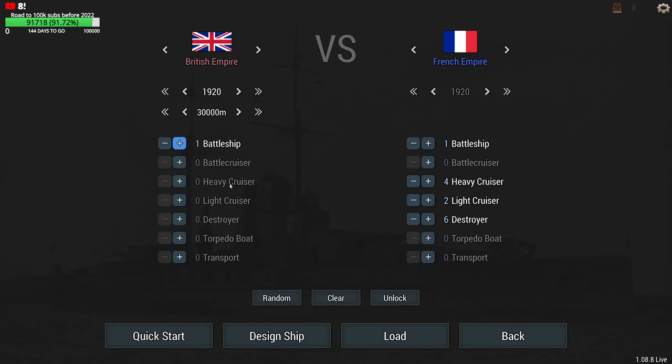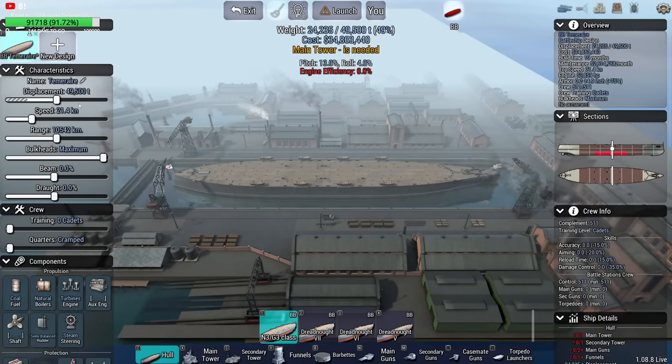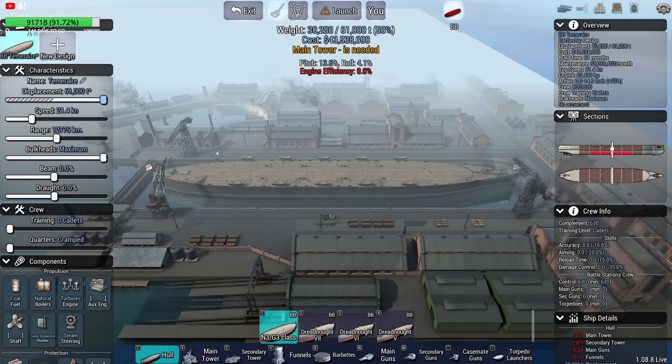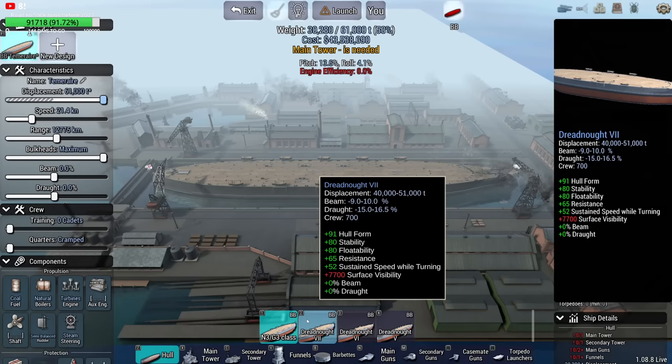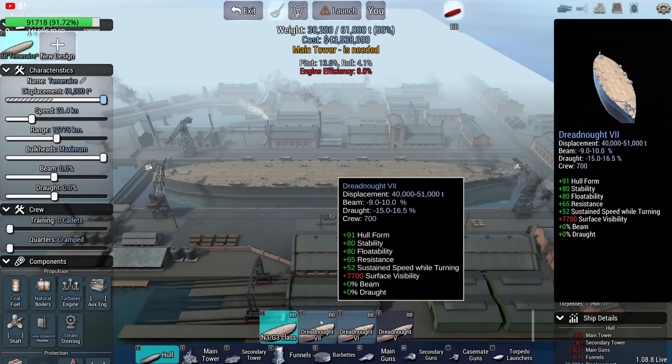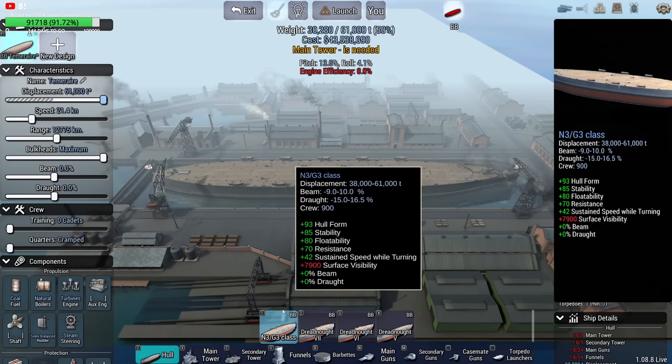So, yes, we're going to be designing a glass cannon battleship. What could possibly go wrong? I need to have as much survivability as possible. Resistance is nice. And this is sadly the most that I can get.